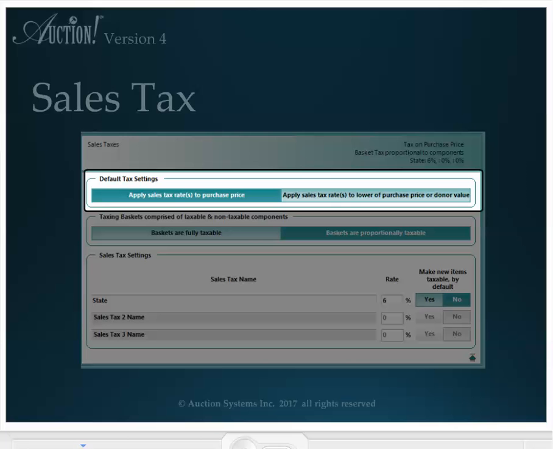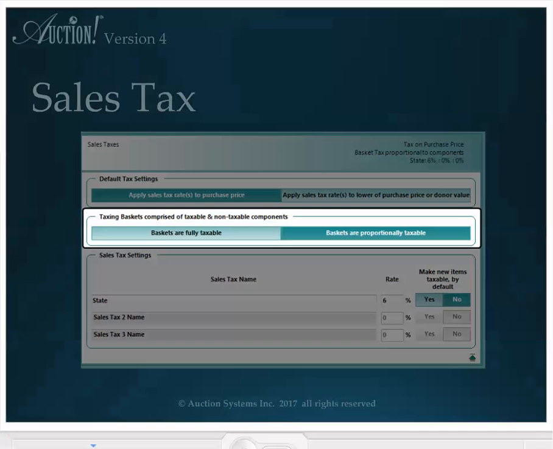In some areas, gift certificates are not subject to sales tax, and gift certificates may be included in baskets that also include tangible items that are subject to sales tax. The default choice is to have auction calculate what percentage of the donor value of the assembled basket includes only tangible items and charge sales tax on that percentage of the purchase price or donor value, depending on what choice you picked above.